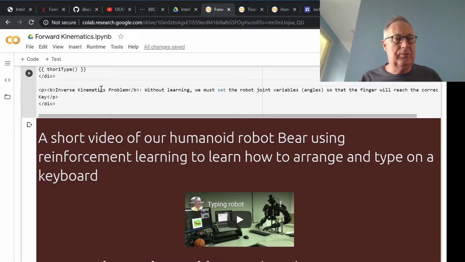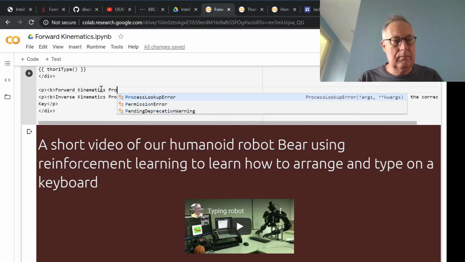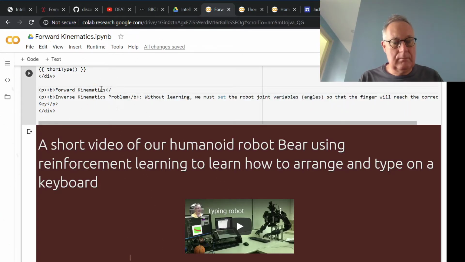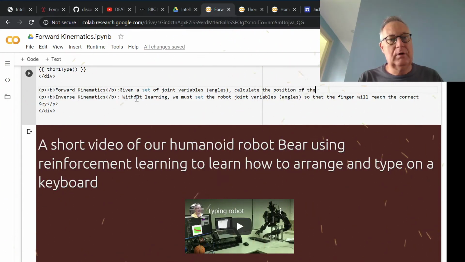Now the forward kinematics problem is, given a set of joint variables, angles, calculate the position of the finger, or more generally the end effector.